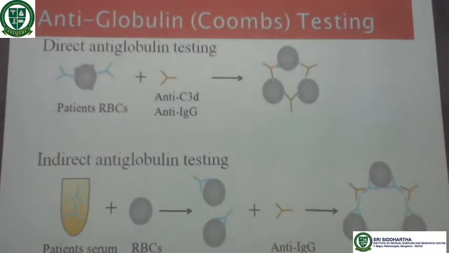You take the RBC cells. From where will you take the RBC cells? You can take them from the blood bank. You have a lot of RBCs: A positive, B positive, O positive, AB positive. We particularly go for O positive because O blood group doesn't contain any antigens. Okay, so we want a blood group which doesn't have A and B antigen. It should not interfere with our test. So we take RBCs particularly from the O blood group.